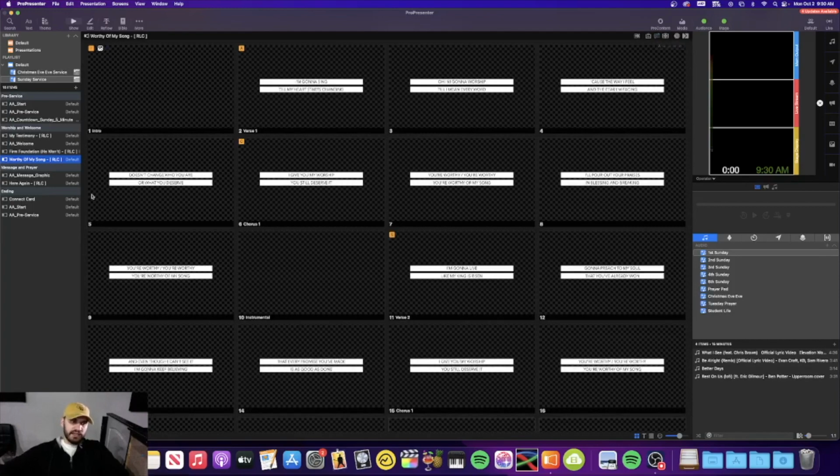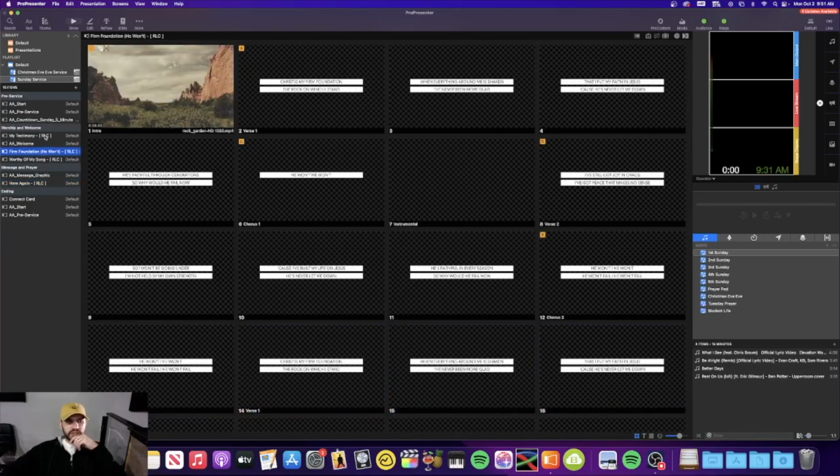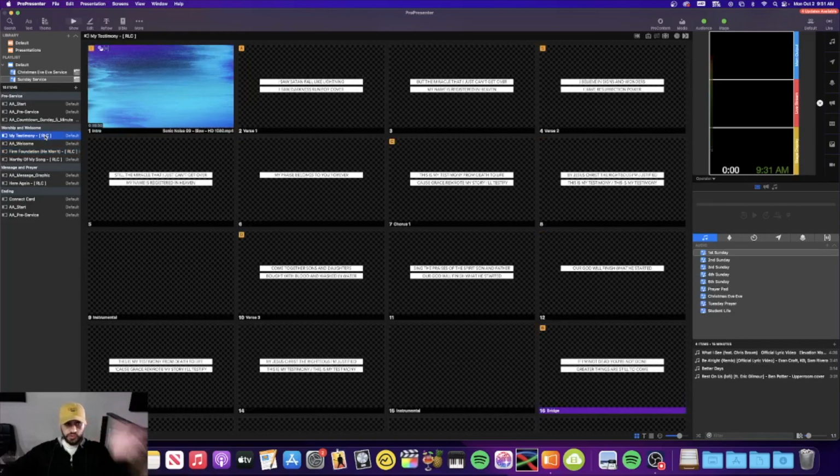We can see that here again is already set up for the arrangement, and I know this because it says the RLC arrangement right there. So we can go into here, check it, good to go, and same thing with everything else. So we are good to go with all of our songs except for The Joy. So let's go ahead and import The Joy in here.